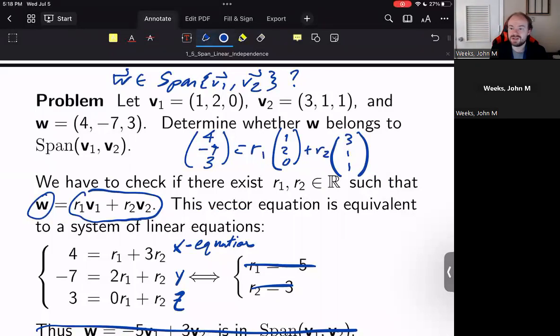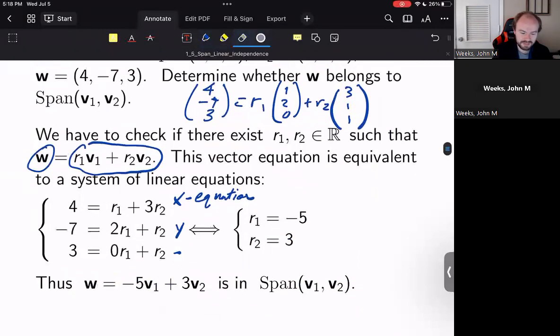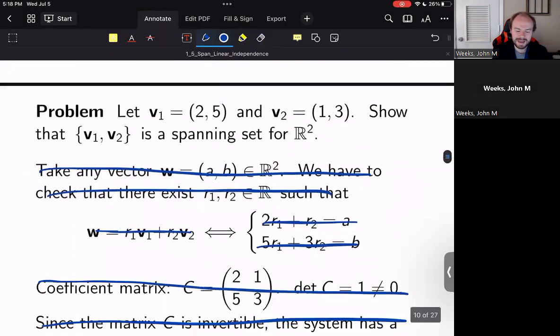Now, this is a system of equations for which I can apply any number of means of solving. I could do Gauss-Jordan elimination, I can do substitution, I can do elimination. However I'd like to go through and do it, at the end of the day, I do get values for r1 and r2. r1 equals negative 5, r2 equals 3. Now, the reason that we wanted to find these numbers is that you can plug those into our original equation that we had down here. Hence, W is negative 5 v1 plus 3 v2. So W is inside of the span of these two vectors. It can be written as a linear combination of these two things. And that's exactly what it means to be inside of the span.